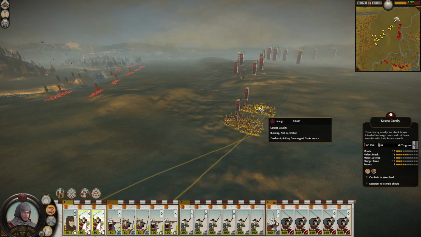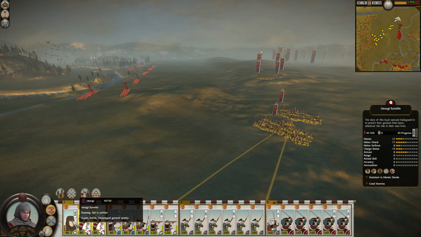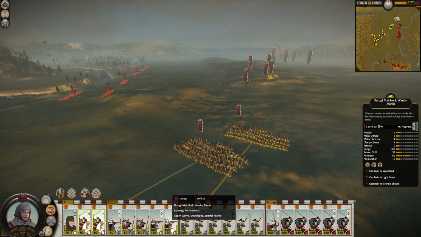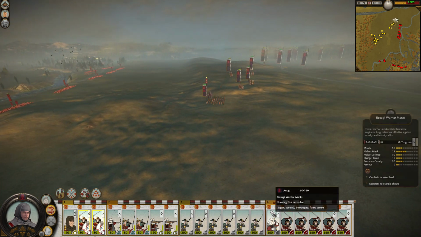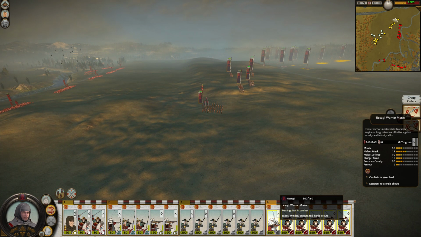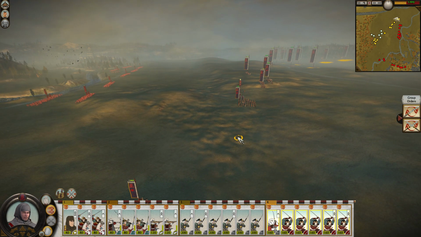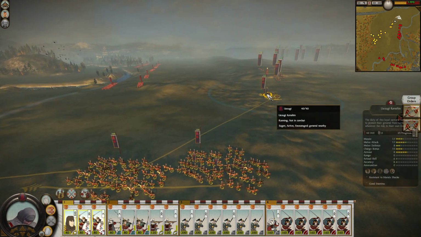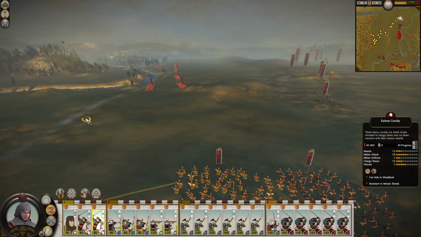So I'm going to just try and bring everything around. I've got 2 Katana Cavalries in addition to Kenshin, and then I've got Bow Monks, 2 Bow Samurai, and 2 Matchlock Warrior Monks. That's interesting. The Warrior Monks are nice as well, of course, but I'm trying to go for no infantry for this one. So just Cavalry and Skirmishers and see if we can pull it off.